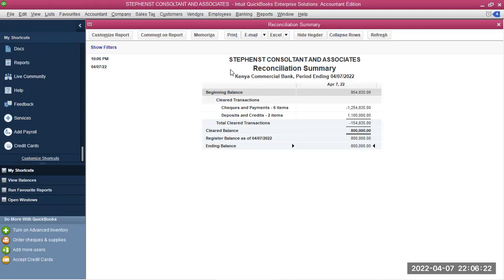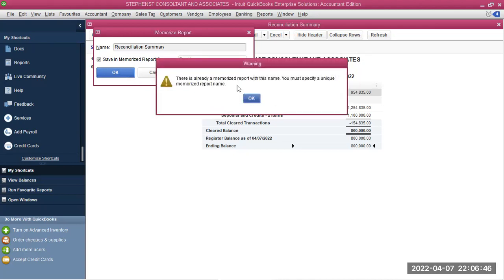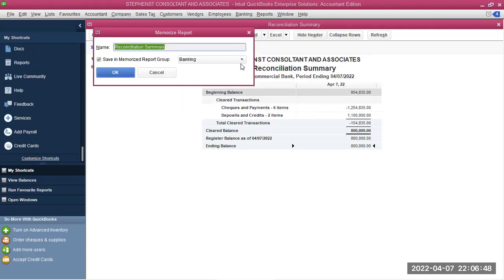After clicking on OK to view your reconciliation report, we just come to memorize. Then reconciliation, just save and check the box save in memorize group, then you click banking, then you click OK. That is nice. Okay.